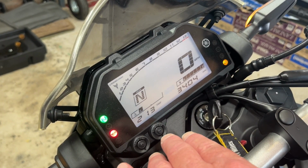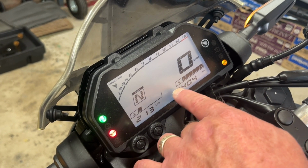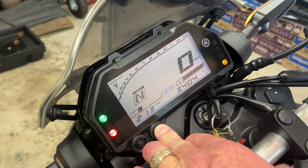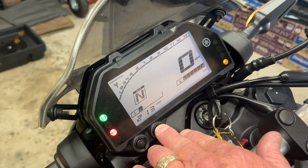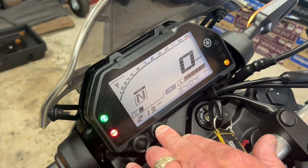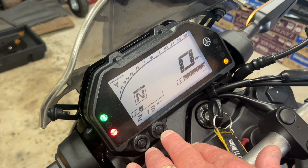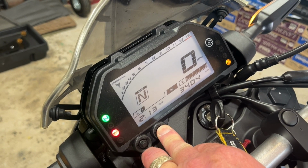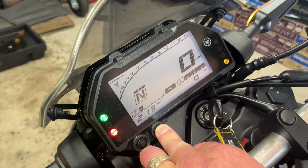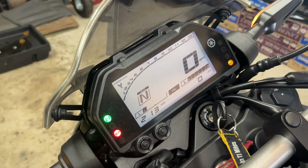So once you get there, what you want to do is push and hold the reset button until both this trip indicator and the oil light start flashing. When they both start flashing, I took my finger off, you're going to push the reset button again. Push and hold. That's it. I had to push and hold, not just push it momentarily. So there we go. And it actually says that in the book. Push and hold it until it resets.